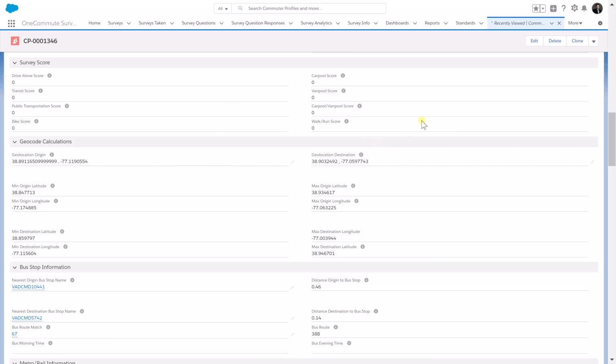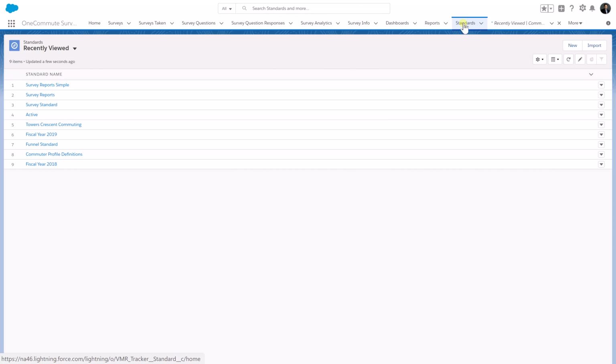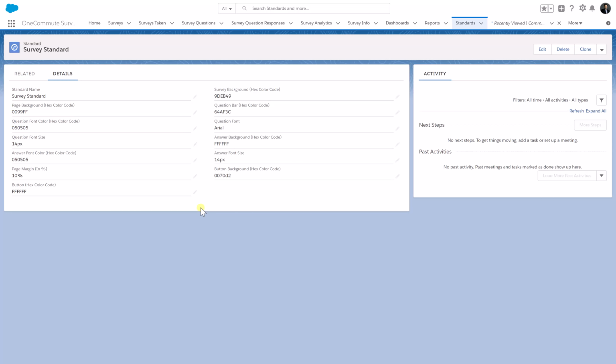Okay, standards. So let's go to standards and talk about the survey standard. We talked about the reporting. Also, we can set up the standard for colors. So if you want to set up whatever your default colors and fonts are for every survey, we can set that up for every survey to be your color patterns as well.